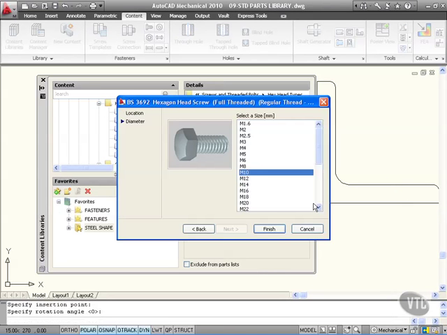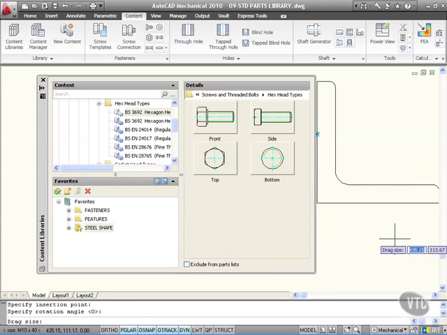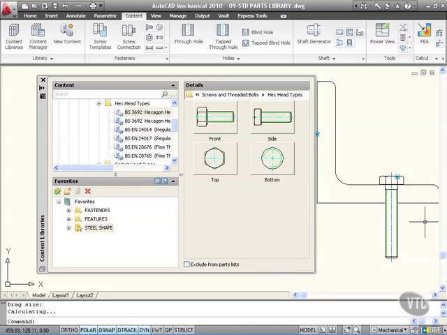Rotation angle, I'll take it down to the perpendicular there so I know it's vertical. And it'll then ask me what size. I'm going to go for, let's say, an M10. That's fine. I'll finish that. And as I drag it downwards now, I can drag for the size of that as I come down. I'm just going to do it freehand for the moment because I'm just showing you how it works. Click there. The one thing I love about this is notice, look, it's actually cut through the steel section to put the threaded bolt through it. Can you see that? Isn't that clever? That's what I love about these content libraries.